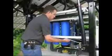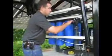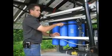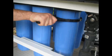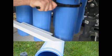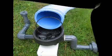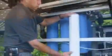To open the filter housing, slide the filter wrench over the blue filter housing and move it up until the wrench teeth lock with the ribs on the housing. Turn counterclockwise to open the housing and reverse to close. When closing the filter housings, be sure O-rings are in place and only tighten the housing by hand. This procedure is also followed for regular filter changes.